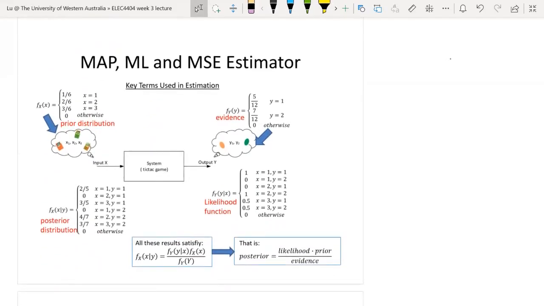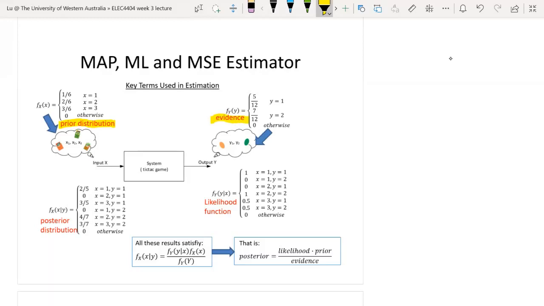Okay, now we come back to the same graph again. I want to put all the factors together in the same graph so you know all the pieces and the relationships between each other. All the marginal PMFs and conditional PMFs remain the same as the ones we saw on the previous slide. But you can see next to each of these four terms, I'm using red color to indicate the name or nature of them. Regarding f_X(x), that is the input variable, that is the prior distribution. For the output variable y, that is something we can observe that can be treated as the condition, or evidence distribution.